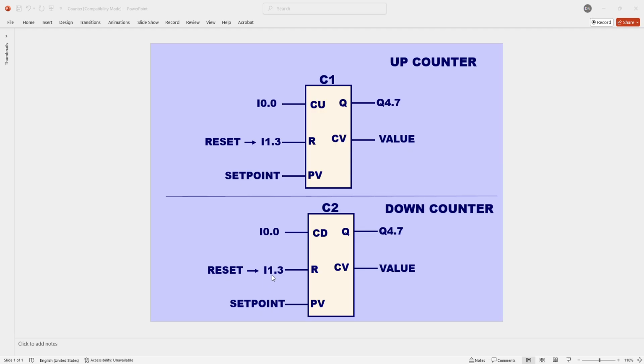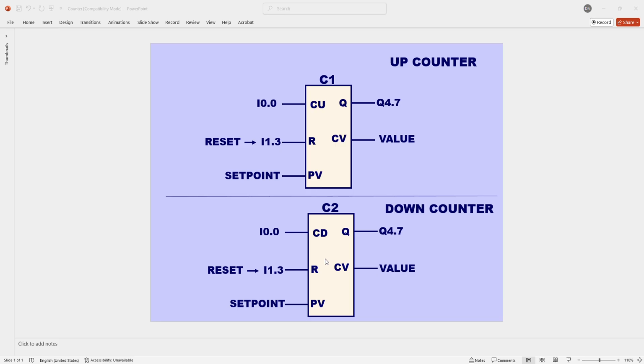If we reset the down counter, the value of the counter will be set to the set point. And when the current value of the down counter reaches 0, then the output of the down counter will be 1.